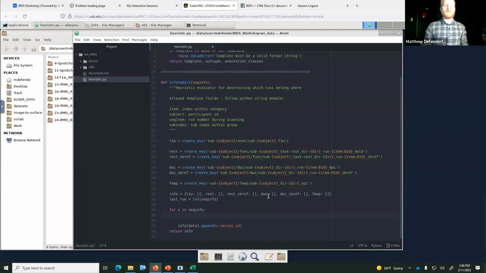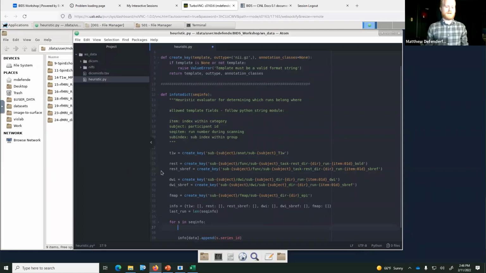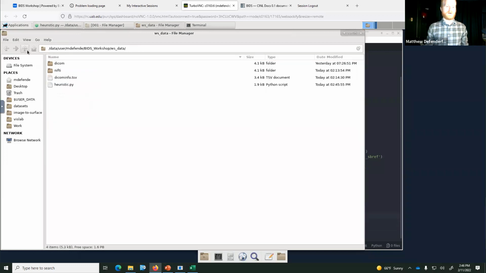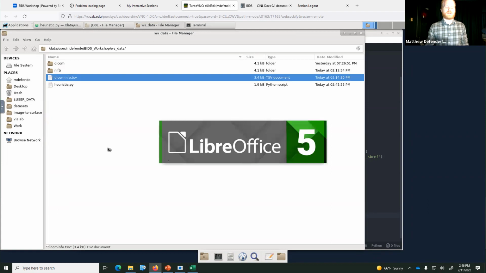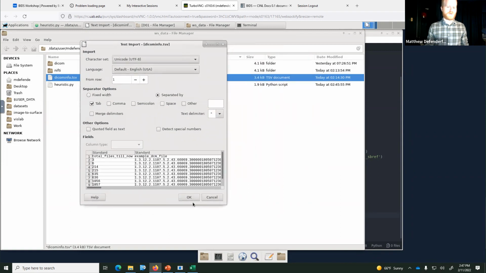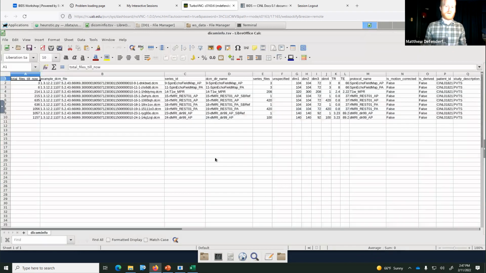Okay, so inside the for loop, what's going to happen is that there was another file that we created earlier. So let's go up and look at that. We also created the DICOM info TSV file that we have not used yet. We've only used the heuristic. What's going to happen is that during conversion, the for loop is going to go through, I believe, this TSV file or the list of the scans.